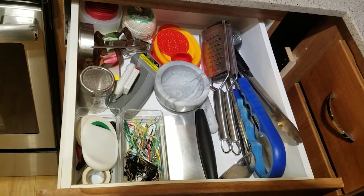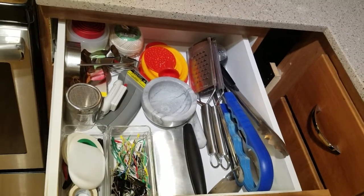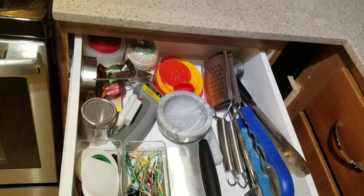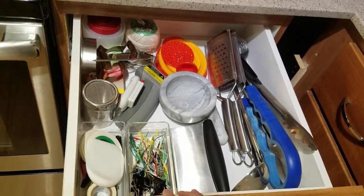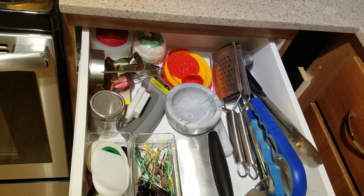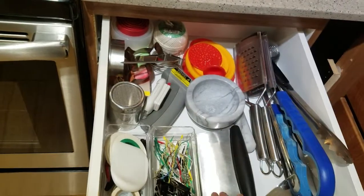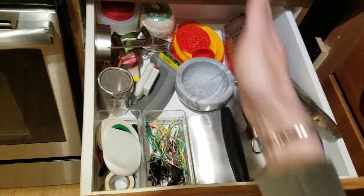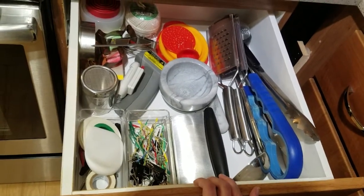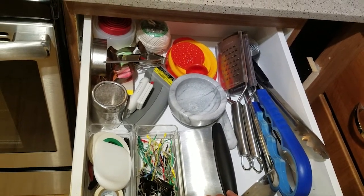But I think I'm going to hang on to them in case we move again sometime soon, because I am kind of tired of buying organizing stuff. What I did end up buying for this drawer, and it hasn't arrived yet, is something that I use in my dresser to organize my socks and underwear. It's plastic. You cut it to size, and there are two sticky ends that you put wherever you want. So you can make squares, long dividers, any kind of 90-degree angle shape that you want. So I'm going to do that for this. They aren't due to arrive until next Thursday, I believe.